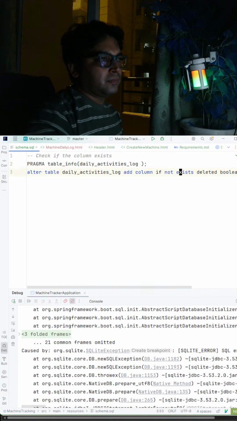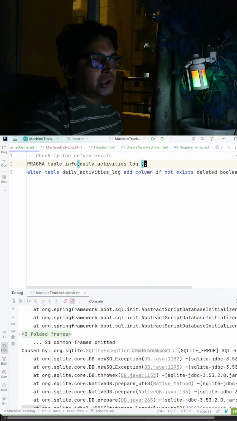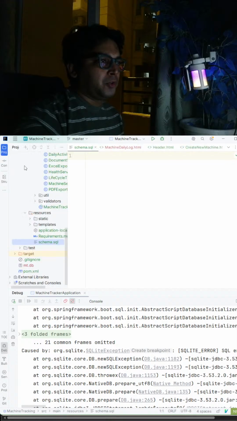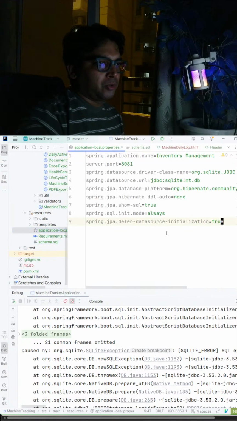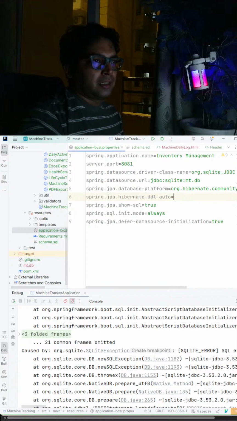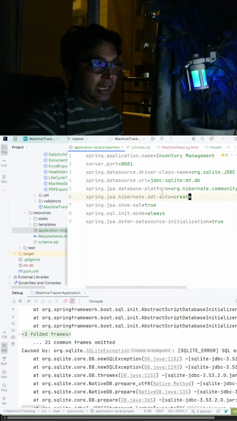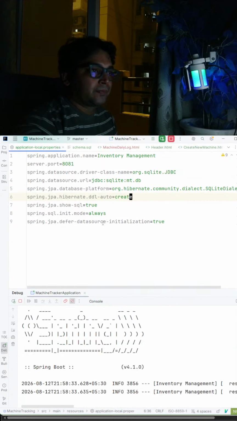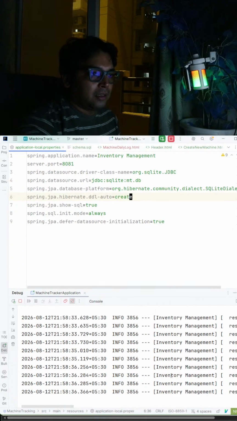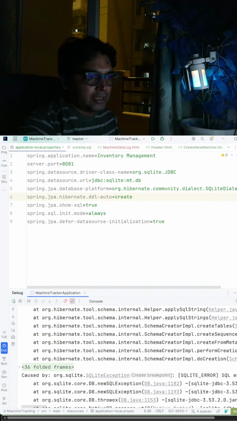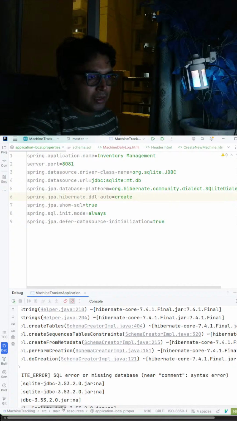So remove it, and I will go to application local properties and remove the none and say create. This will create my whole schema all over again, and I will have to add all the machines again. Let's check the error. SQL error, missing database near comment, syntax error.